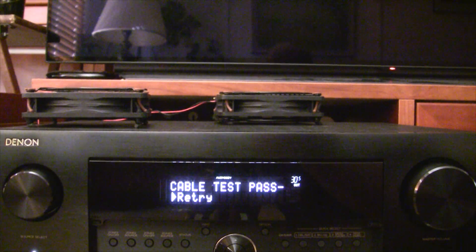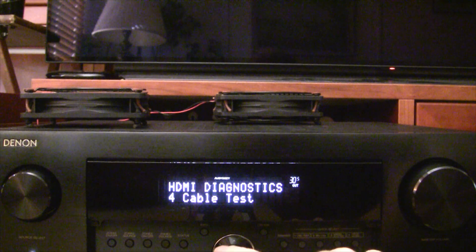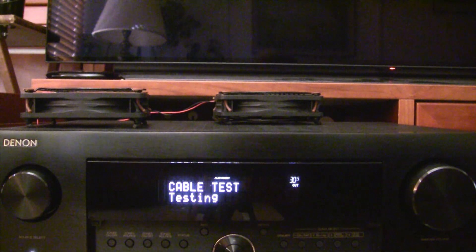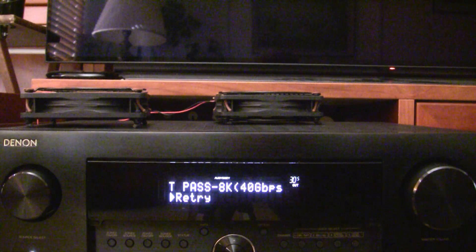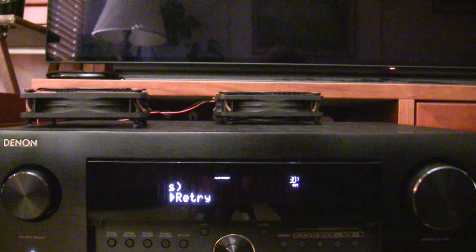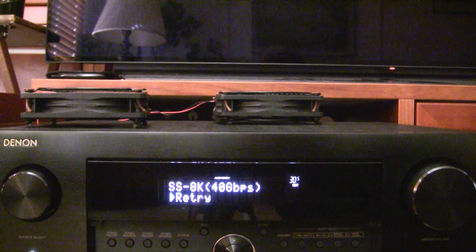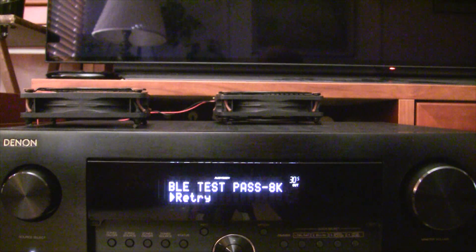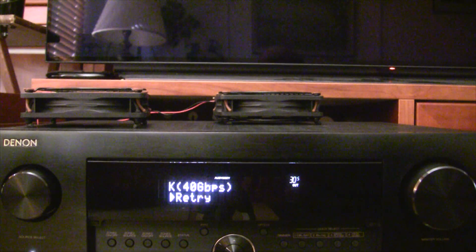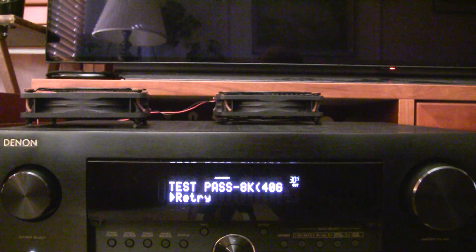I'm going to go back and test the ZestKit one more time, just to satisfy myself that it's working. Okay, one last try on the ZestKit 8K — this should work. All right, it passed very quickly, meaning it passed the 8K test. So I've got a good cable. This is not a certified cable, so maybe I got lucky. There have been good reviews on Amazon for the ZestKit, and I'm happy with it. I'm hoping when the Xbox Series X comes out in November, by then there'll be certified 8K cables. If not, I'll probably buy another ZestKit because I've had good luck with it.